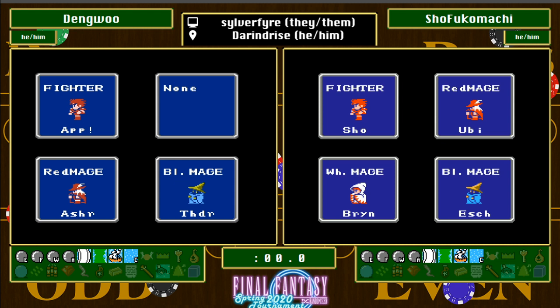Oh, definitely. We got ourselves a big 2-0 matchup here between Dengwoo and ShoFukomachi, and already we're seeing a bit of a difference in strategy here. It looks like Dengwoo is going 3-man with Fighter Red Black, while ShoFukomachi is going Fighter Rainbow. It'll only give Sho an advantage if White Magic is good early.